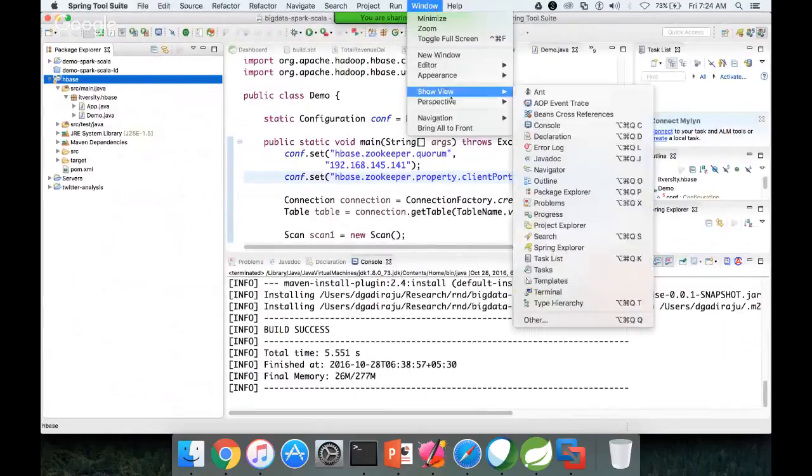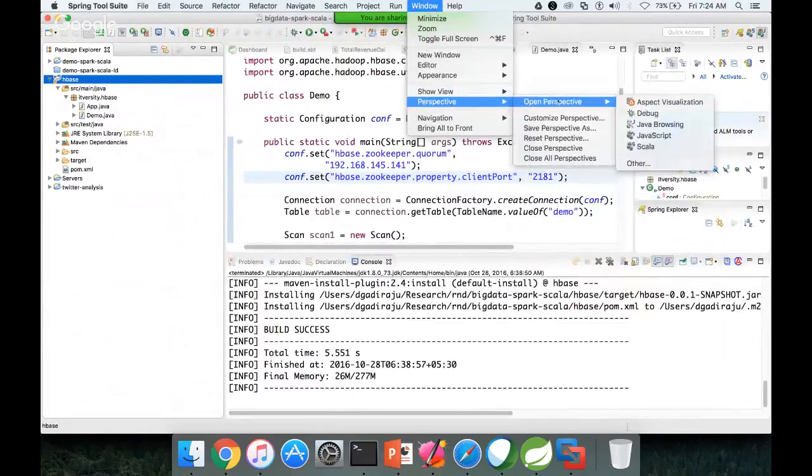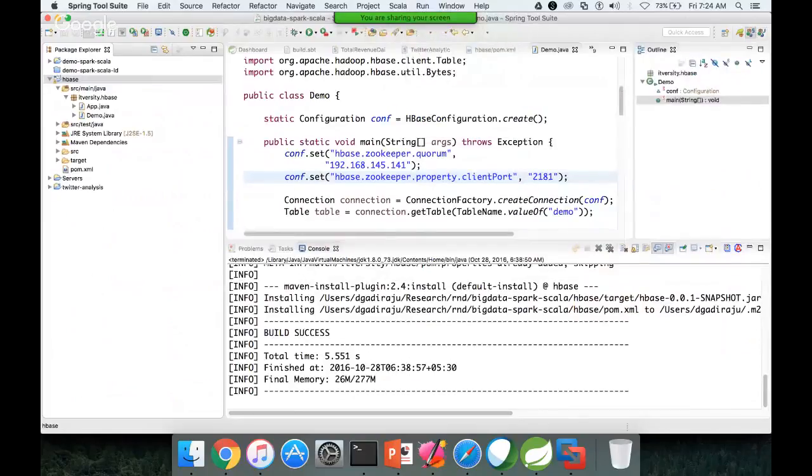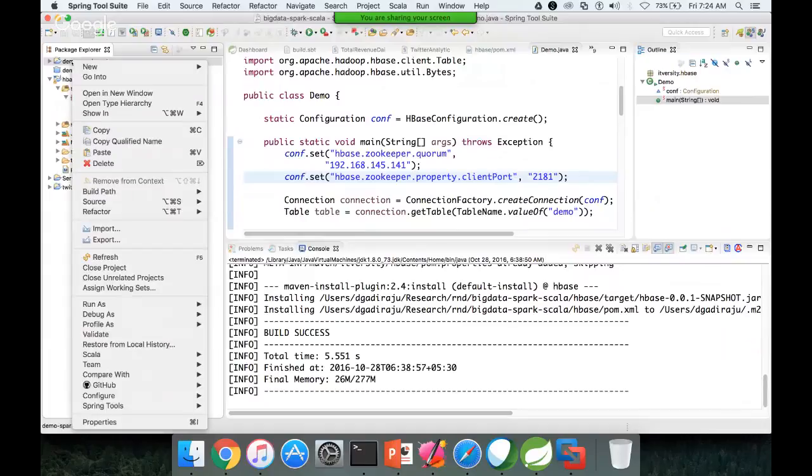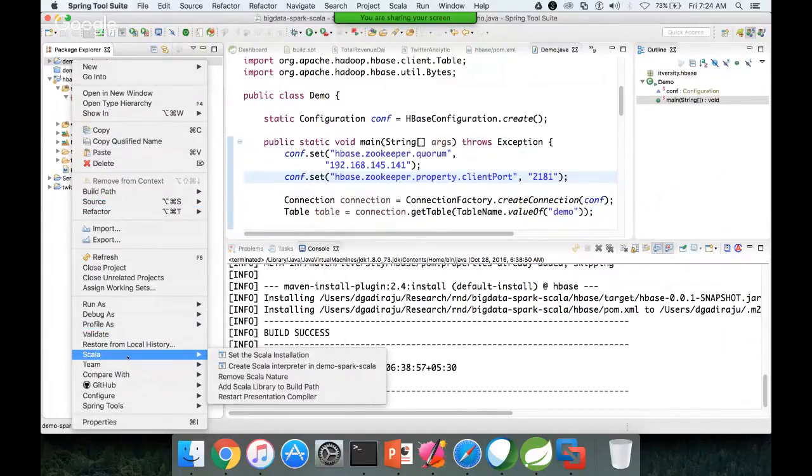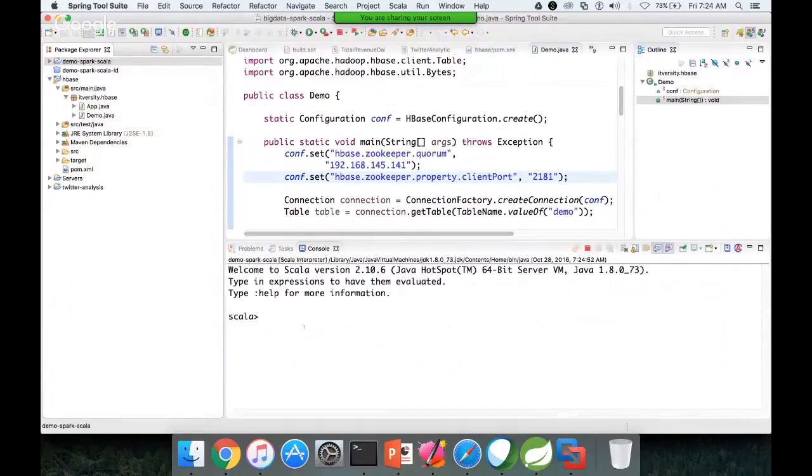Okay, so either you can use Eclipse IDE and follow these instructions, or you can directly go to the Spark shell also. In this case, I'll be using Eclipse IDE itself, and I am changing the window perspective to Scala perspective.